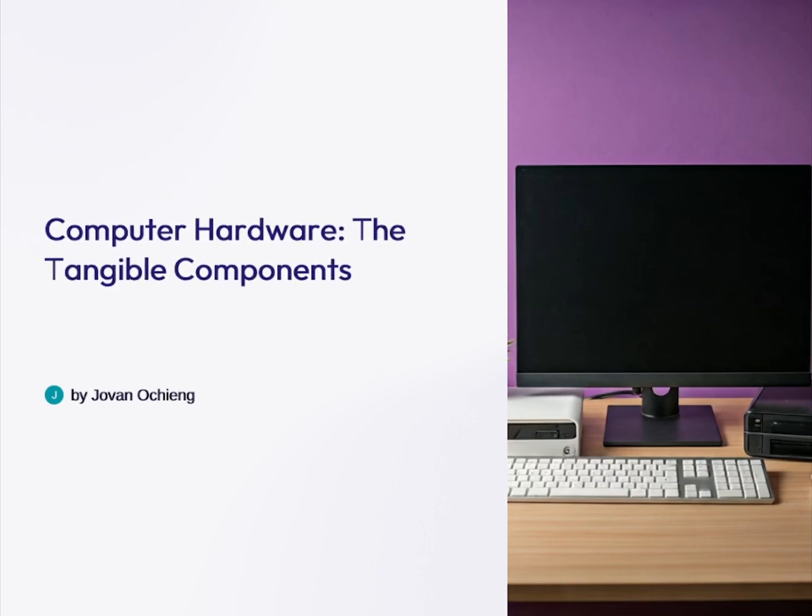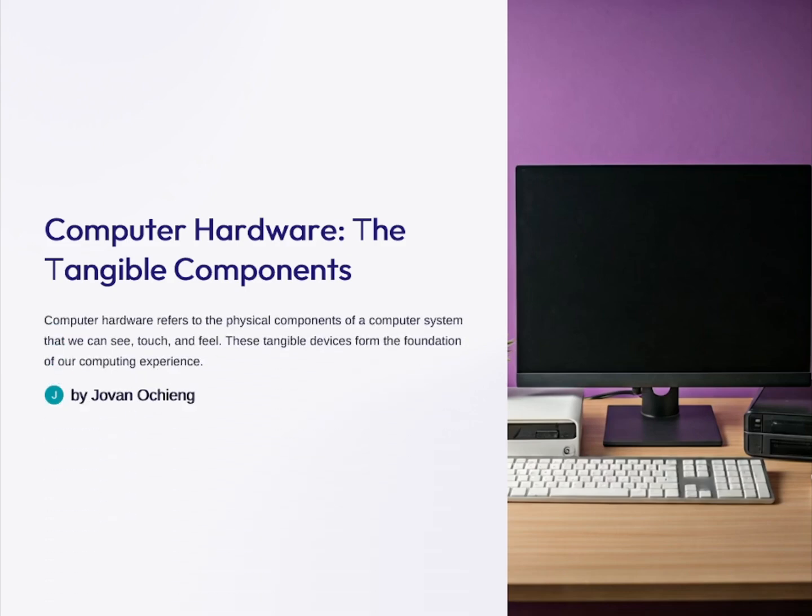Computer hardware. These are the tangible components of a computer system, just as you've seen. And as this topic suggests, we are going to talk about the computer hardware. Now, computer hardware refers to a physical component of a computer system that we can see, we can touch, and feel. These tangible devices form the foundation of our computing experience. So when you are interacting with the computer system, you will always interact with the hardware.